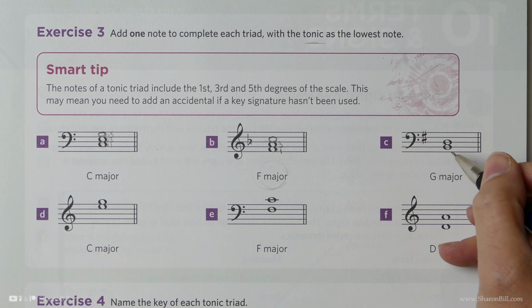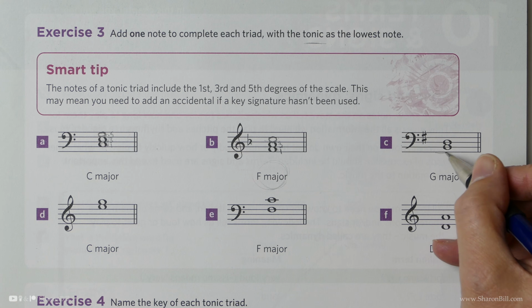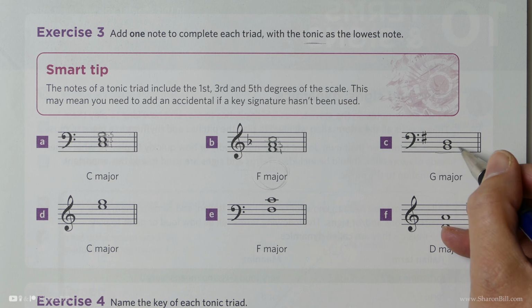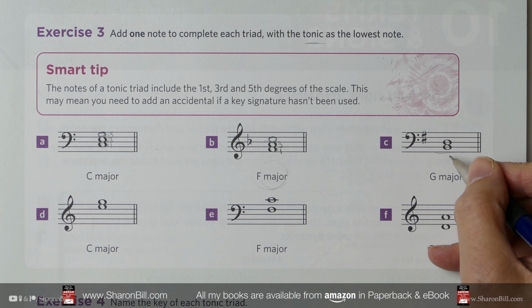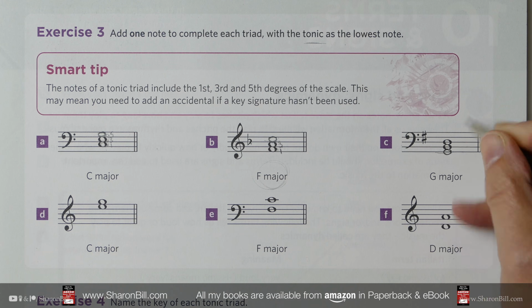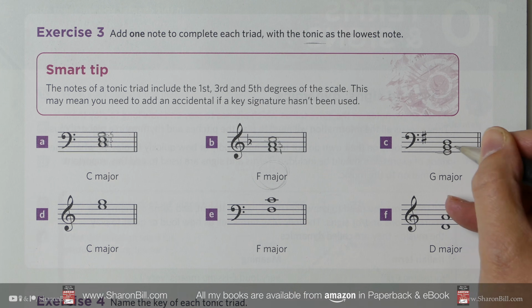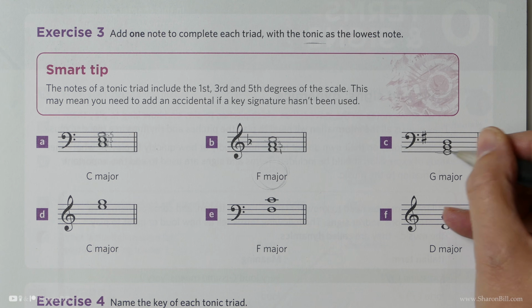So G major, we need to have the tonic as G. Now we're in the bass clef, and so this is note G. This would be G in the treble clef, but we need this to be the G. And so we need to have our tonic present. Otherwise, kind of the chord's got no root and we're starting on the wrong note here. And then that would be a completely different triad altogether. So there we must make sure that the tonic is represented at the bottom, at the base of the chord, or the root as it's called.